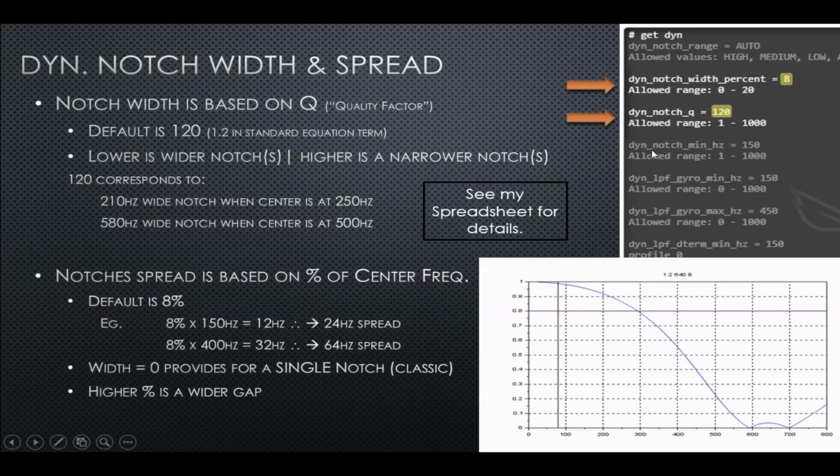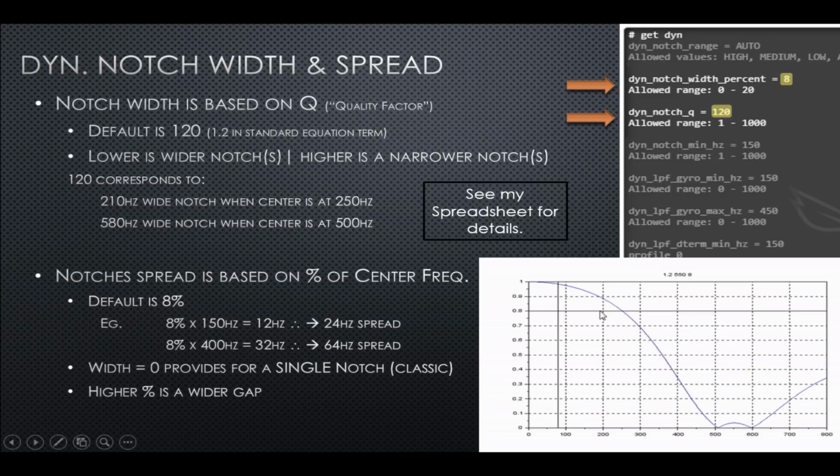Oh, and I did forget one thing. The dynamic notch min hertz at 150, what that does is it doesn't let the dynamic notch go below whatever hertz value you have set there. So if you want to have kind of more aggressive or less delay at lower throttle ranges, you could set that. It's going to follow the peak. So if you have a strong peak that doesn't really go below 250, it's not going to go below 250. But if you want to make absolutely sure it doesn't go below 230, 250, whatever the number is you want, you can go ahead and adjust that.